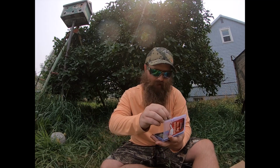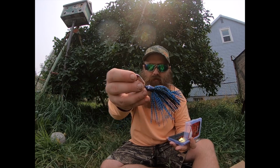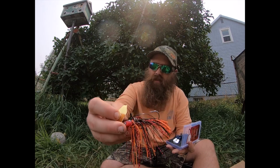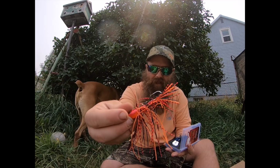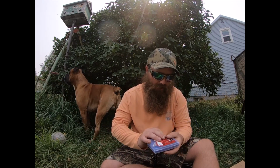The next thing is some Mad Bite bladed jigs, chatterbaits, which again, I picked out. I liked the colors for one. We got the dark blue, and then we got a red one, and I've got a green pumpkin one that's tied onto one of my poles as well. I picked these out because they got smaller shank hooks, and I was hoping they'd do good on the smallies.